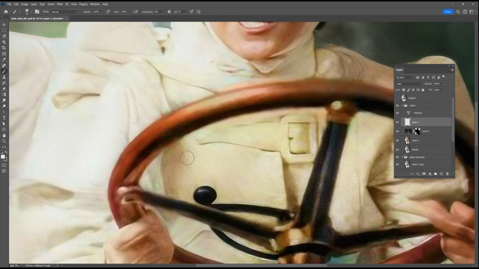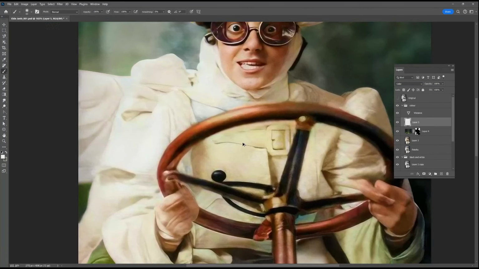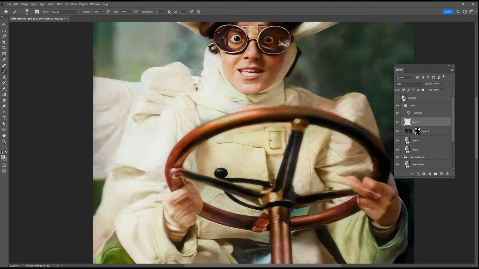Now what I like about her clothes is that sort of two-tone. There's this kind of cooler shade of white on the lit side and a slightly more warm tone, a little bit more ochre tone in the shadow side. So anywhere where the clothing's kind of bright, I'm painting that sort of slightly more blue-grey colour, and anywhere where it falls into shadow, I'm going to paint the warmer colour.